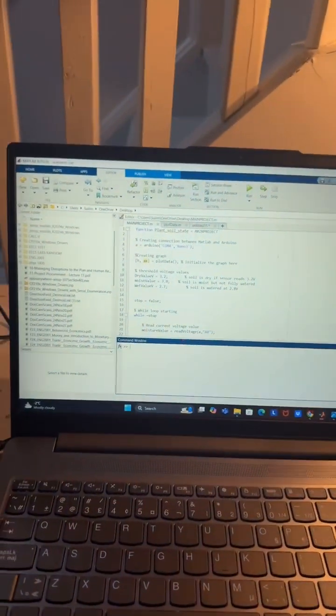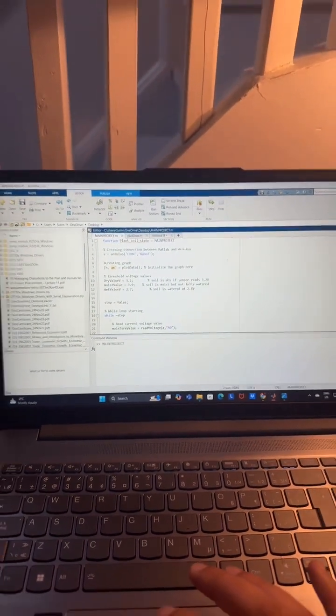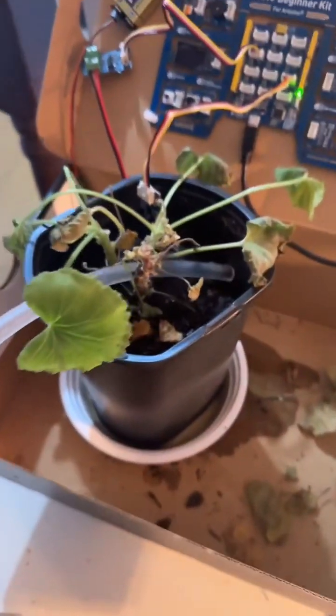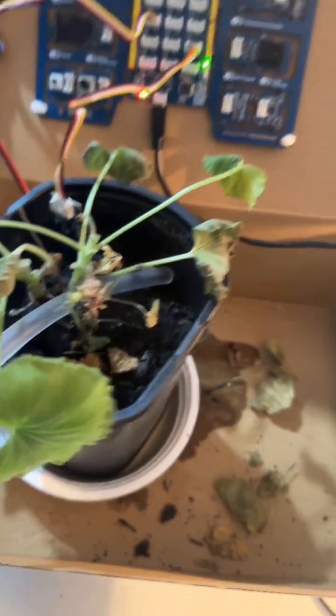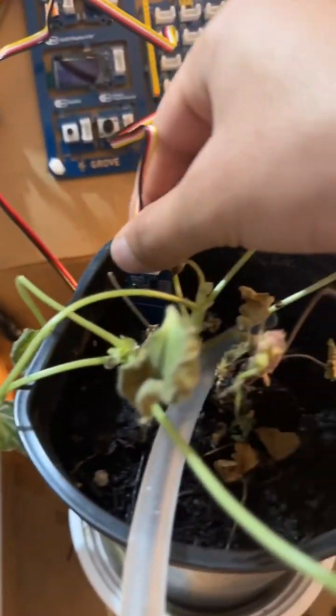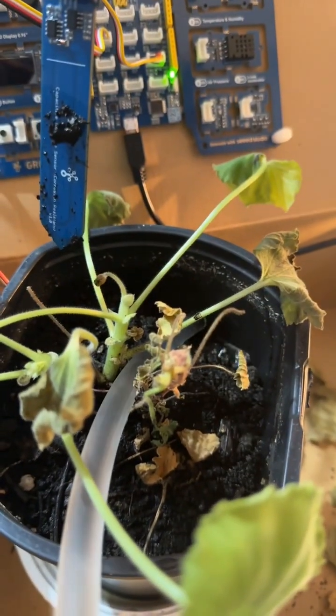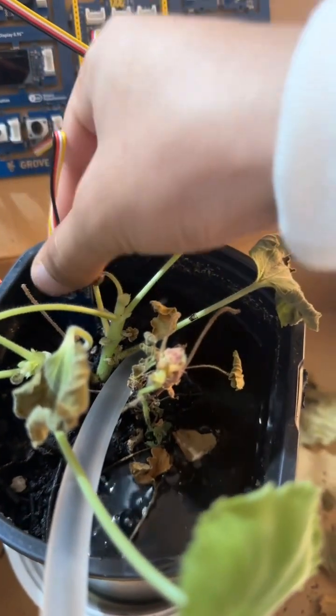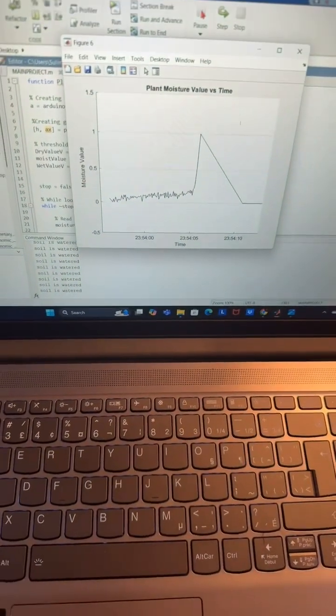Okay, so I'm going to run the program now. Start up. So just to mention that the plant was watered not too long ago, so nothing's gonna happen. So you can see from the graph it's near 0, so that means it's wet. I'm gonna take the sensor out to detect that it's dry. Take it out. It's watering. There you go, the graph over there, it was watered now for 5 seconds.